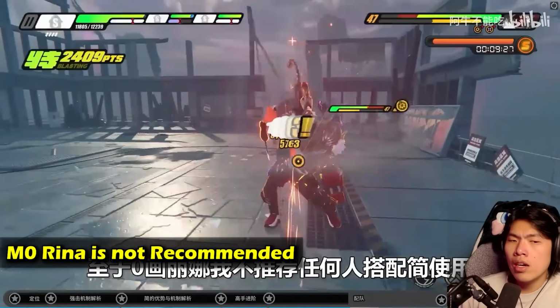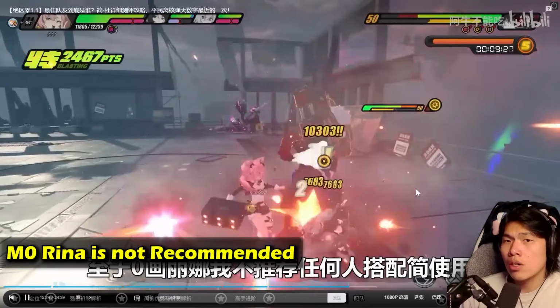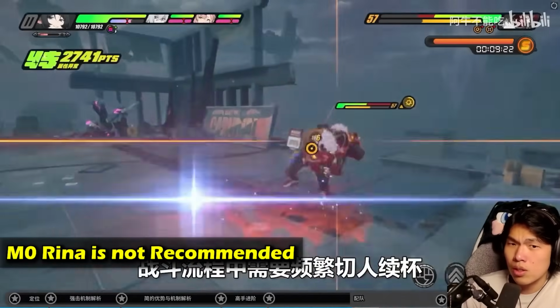If you do not have an M1 Rina, this young player thinks that we shouldn't even be using her because the buff uptime for an M0 Rina is very short, almost as short as Nicole's defense down.